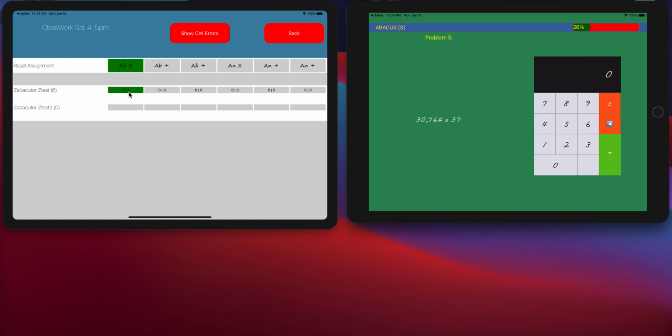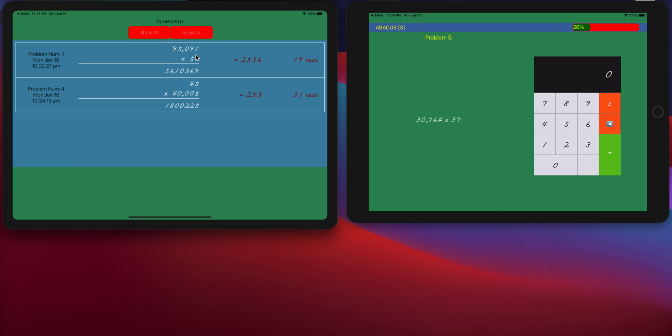And in order to see individual students' progress, sensei can click on the green highlighted box for that student to show the specific errors that the student has entered. So these are the errors that the student has entered.